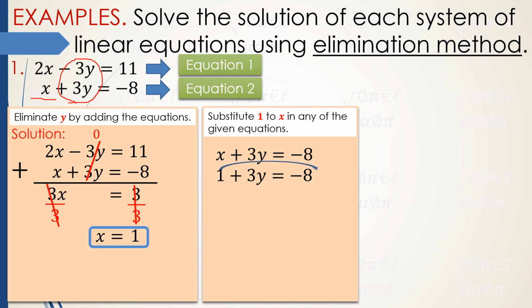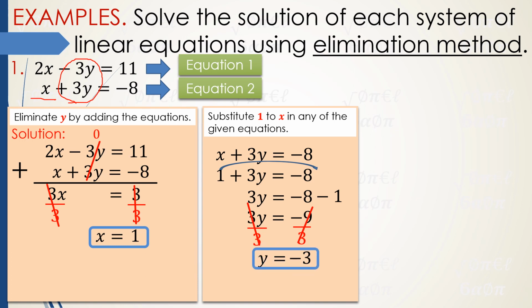Okay, so to solve for the value of y, let's isolate y. Transpose natin yung 1 sa right side. So, we have now 3y equals negative 8, tapos yung 1 kanina ay naging negative 1 na. So, negative 8 minus 1, they are like terms, so we are going to add them. So 8 plus 1 is 9, copy the common sign, so the answer is negative 9. Divide both sides by 3 para ma-isolate na yung y. 3y divided by 3 is y, while negative 9 divided by 3 is negative 3. So therefore, we have a value of y which is negative 3. So dalawa na sila. So therefore, we can give an answer that is 1, negative 3. So, the solution is 1, negative 3.